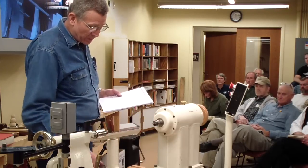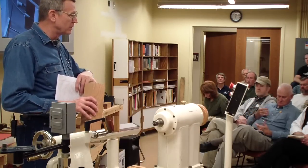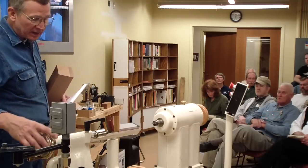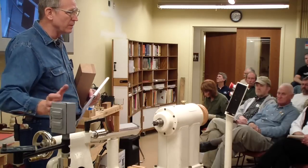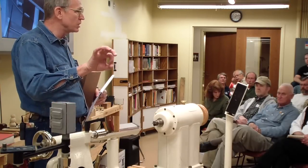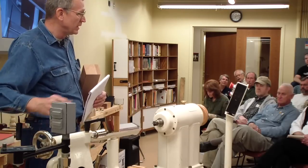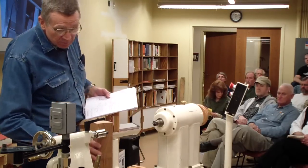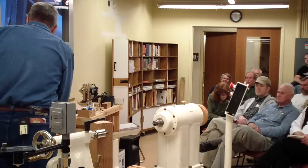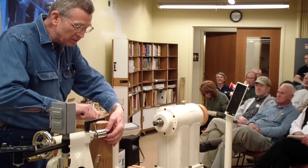When you get ready, you set your centers very full in there, and then back out the tailstock just a hair so that you're not putting excessive pressure on it. If you have a small piece of stock, you can actually cause it to bow just from pushing on it. Then you get that harmonic spiral again. Good.